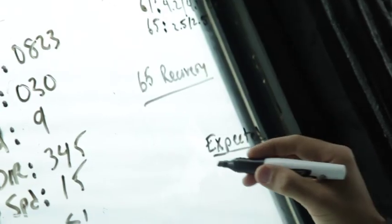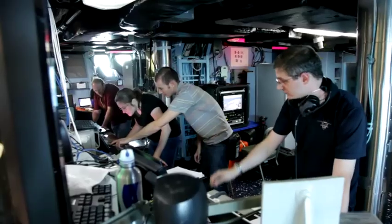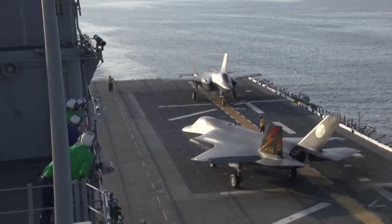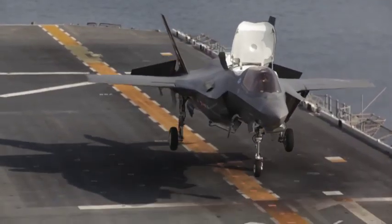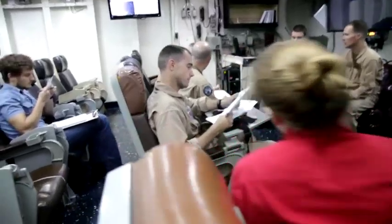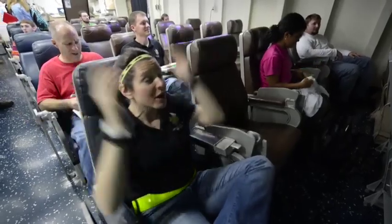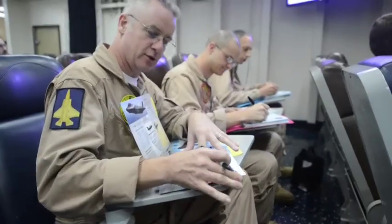These are just machines behind us; this is a machine we're standing on. But to watch the people make this happen — it's really a testament to what the young men and women in both the ITF and on the ship can do. This really was truly a team effort. We had two airplanes we had to get ready for this deployment — whether it be getting everyone trained, getting the jets ready from a maintenance standpoint, or getting all the IT working. Every single one of the thousand people that we had at the ITF played an absolute vital role in making this a success.